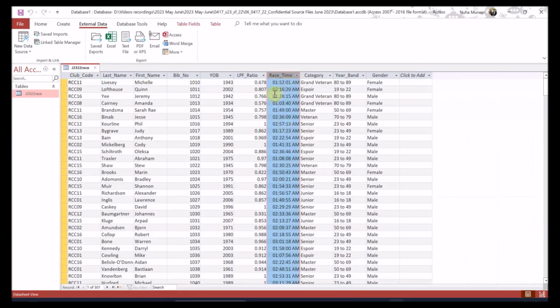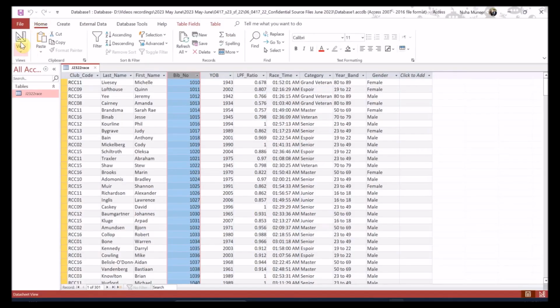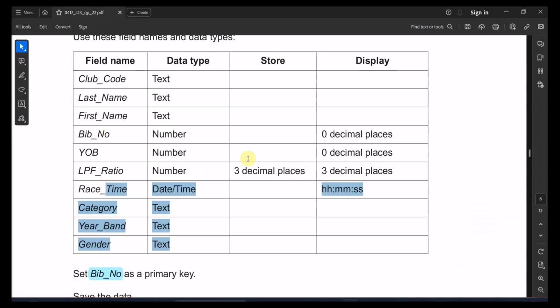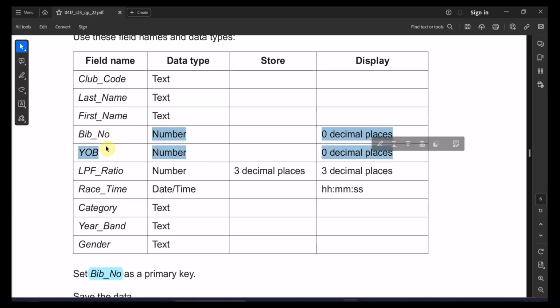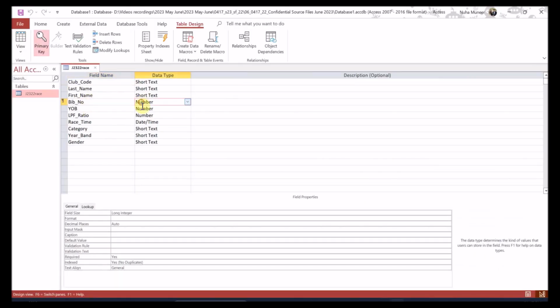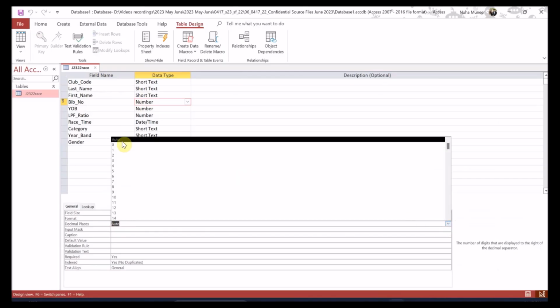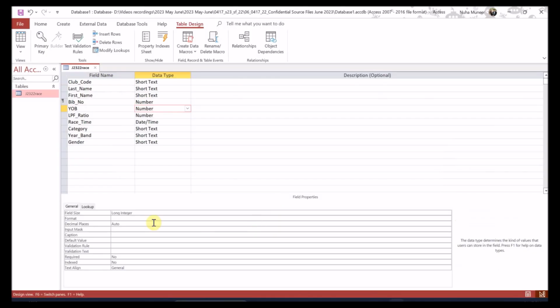Look at the time right now here, so you can see some of the things here. This is double as well, integer. All right, let's go to home right now. Let's start with this one. Let's apply this one and this one to be 0 decimal places. This one is long integer and 0 decimal places, or you can just open it and click on 0. The next one is also the same thing, supposed to be 0.